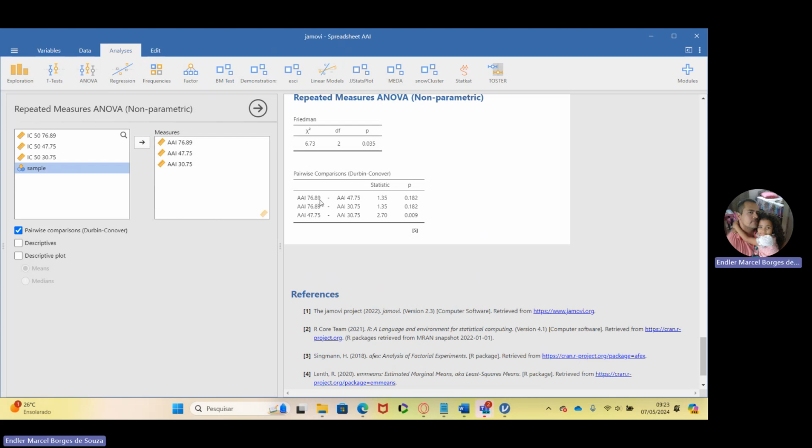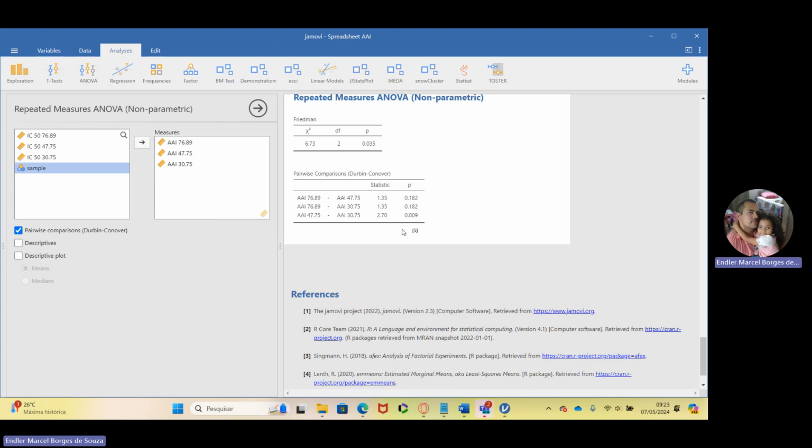the post-hoc test said that we have the three concentrations, a high, a middle, and a lower concentration. The non-parametric post-hoc test said that the index found using the higher concentration is identical to the index found using the other two concentrations, but it found a difference between this concentration and this concentration, as we have shown using the parametric post-hoc test.